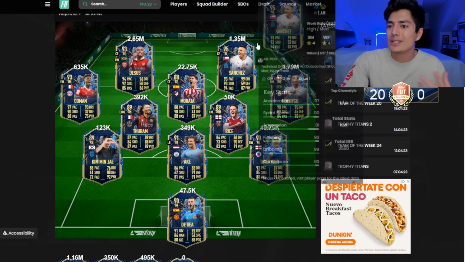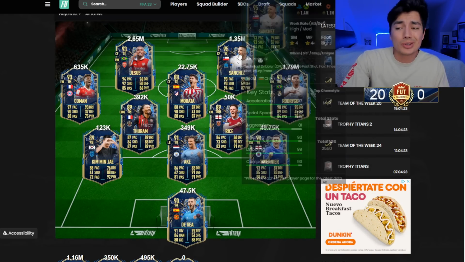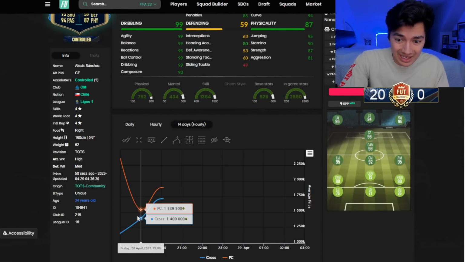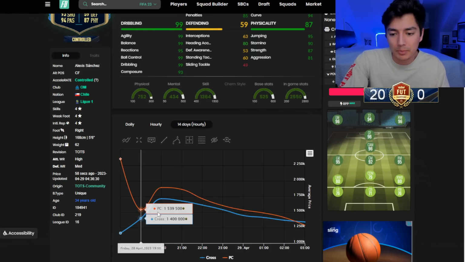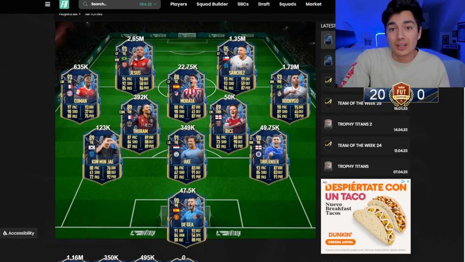Bergwijn, 80 to 160. The Xavi Simons went crazy. Alexis Sanchez, I'm pretty sure this Alexis Sanchez was 1 mil and went all the way up to 1.8. He was crazy. He was basically down at 1 mil, went all the way up to 1.7. So it was a ridiculous day for people that had a lot of coins and could afford to do that.